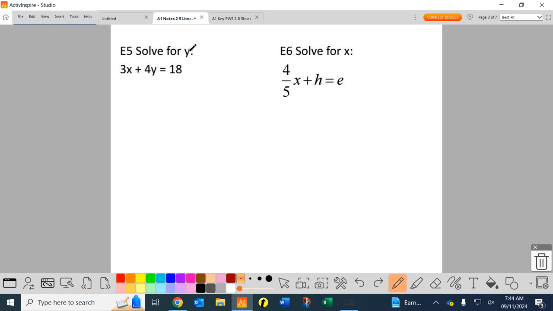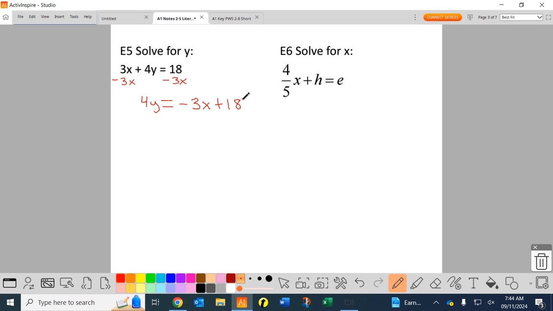So to get y by itself, we're going to get the 3x to go to the other side. Since it's positive, we're going to minus 3x from both sides. That's going to bring down 4y equals, what goes in front, guys? The variable. When you have a variable term and a non-variable term, the variable term must go in front. And because the 18 is positive, it needs a plus in front of it. Because the variable is positive, it needs a plus in front of it.